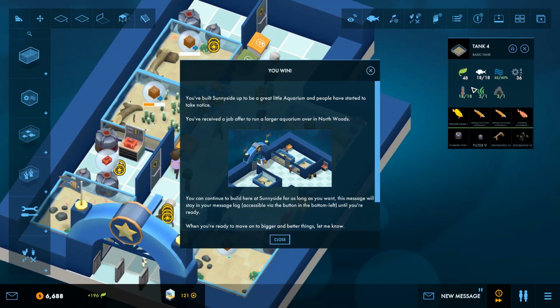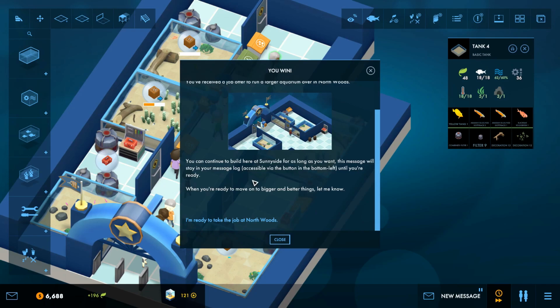Okay, the time is over now, and we won. When you win, you get this message and you can choose whether to continue building your current aquarium or whether you would like to start the next level.